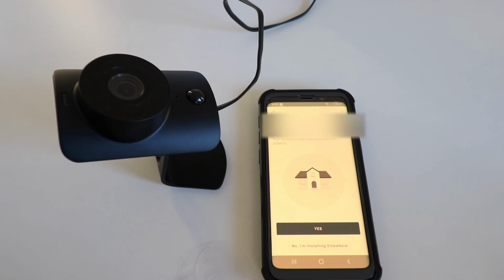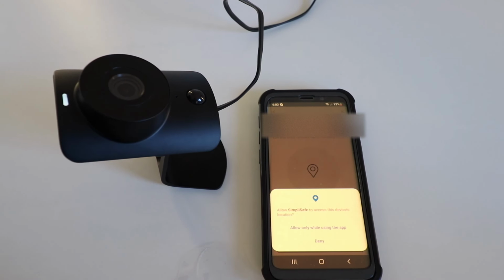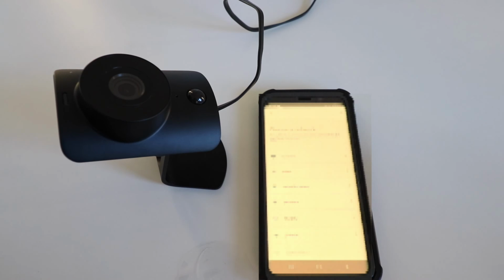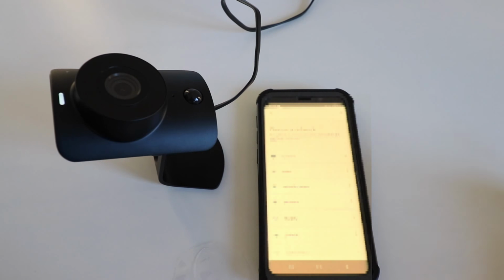Our address pops up that we signed up for the Simplisafe service with, and all we need to do is say yes. Now it says allow Simplisafe to access this device location. I'm just going to say only allow while using the app. And now it wants us to connect to a Wi-Fi network. So I'm going to choose a Wi-Fi network here and enter a password.